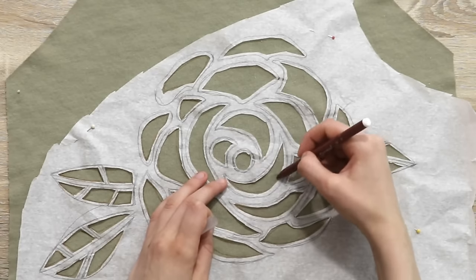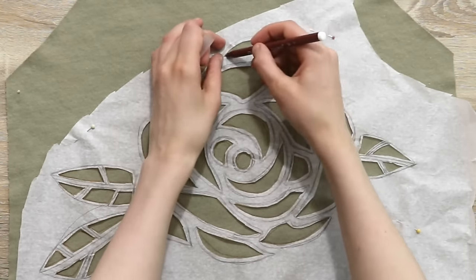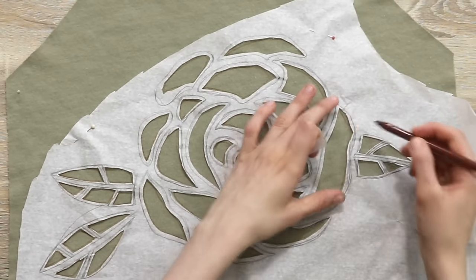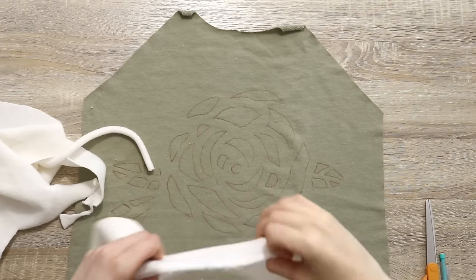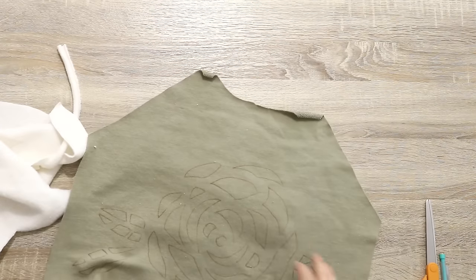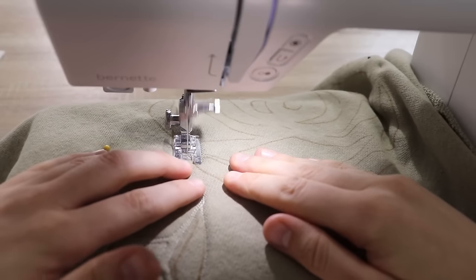Now, here, of course, you could have used, let's say, carbon paper or some other means of transferring the image of the rose, but this is what I had on hand, so it does work. As I said, it did take a little bit of time, but it works in the end. After that, I needed to cut and find big enough pieces of the white fabric in order to put them underneath to cover the entire shape of the rose. Then I followed all of the same steps that I showed to you previously on that little scrap piece of fabric.